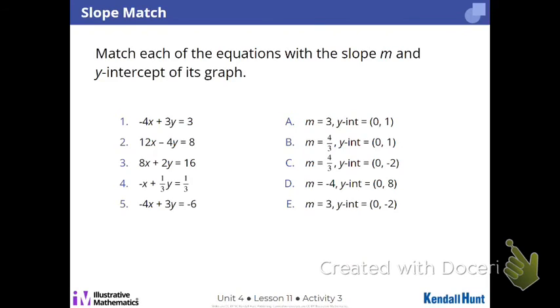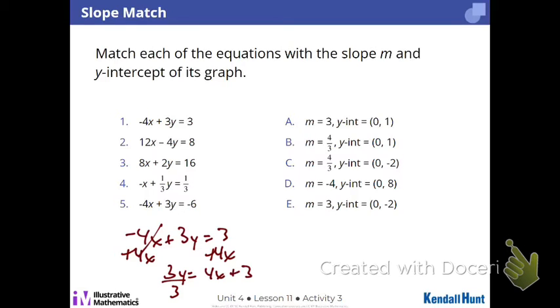I'll go over A with you, and then you guys are going to do the rest. So looking at A, it's in standard form. Slope-intercept form is y equals what letter? Y, right? Good news. We know how to make equivalent equations by doing the same thing to one side and the other. So I'm going to add 4x to both sides first. Remember the cars and trucks question? This is just cars and trucks right now. So y is 4/3 x plus 1. Does everybody see how I got there? Okay.